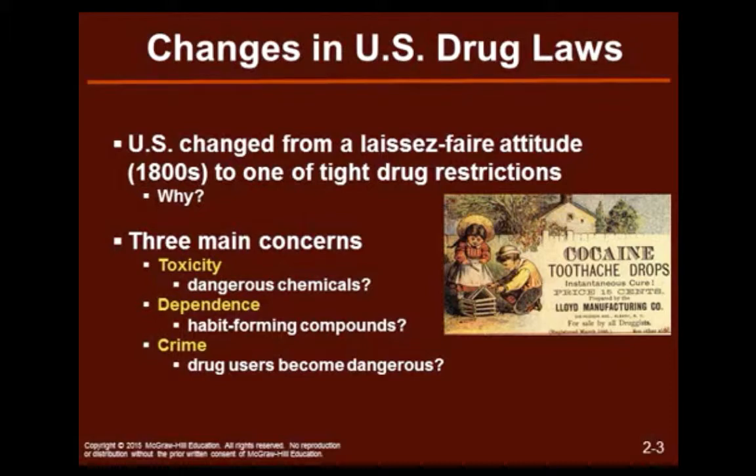So when we think about why those rules started to change to our current environment with all of the legal requirements and restrictions around those processes, they focus around these three main concerns: toxicity, dependence, and crime. So drugs were likely to become regulated if they were dangerous. They were likely to become regulated if they led to dependence among regular users, and they were also likely to become regulated if people perceived a risk of crime among the people who use them. So in all these broad categories, we can see drugs that used to be unregulated becoming regulated in the U.S. during that time period.